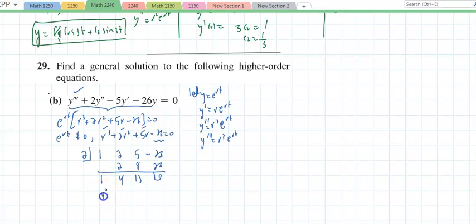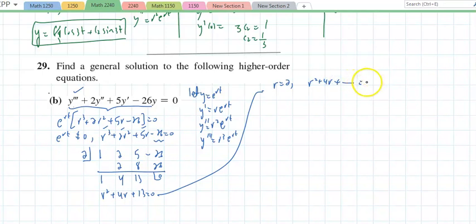So I'm left with r squared plus 4r plus 13 equals 0. That doesn't factor. So what we do, we go on the side, alright, well, we already have r equal to 2, and we have r squared plus 4r plus, half of the middle number is 2, squared, that's a 4. That's r plus 2 squared equaling a negative 9. Square root both sides and subtract 2.